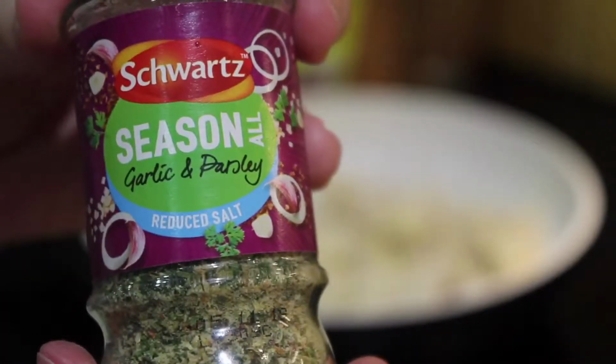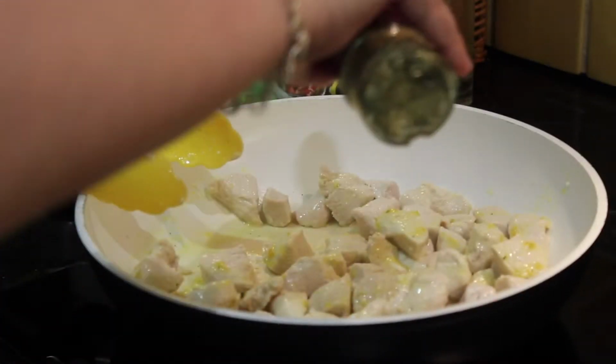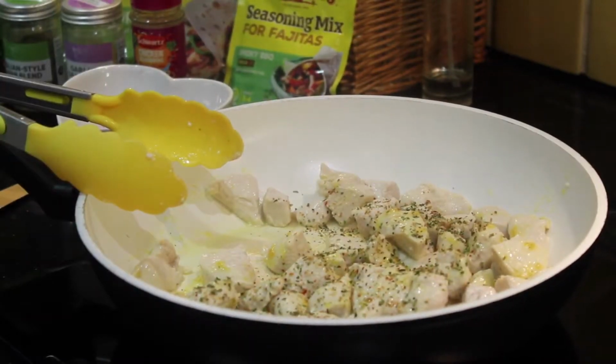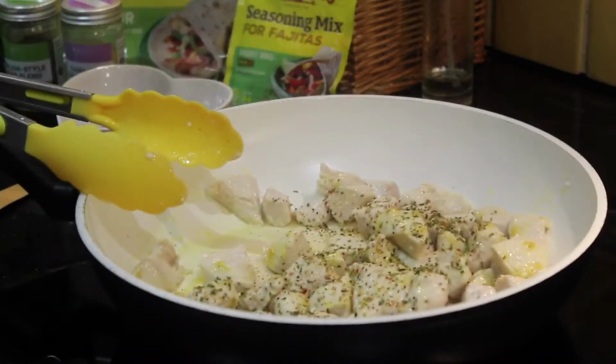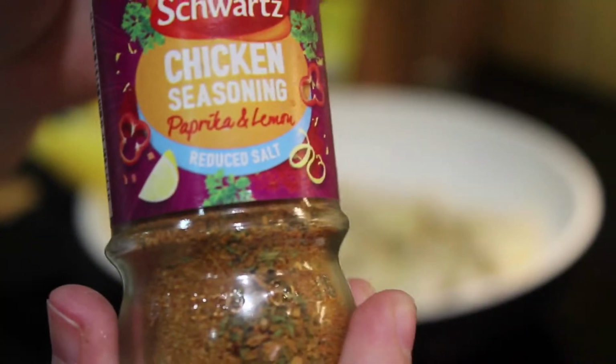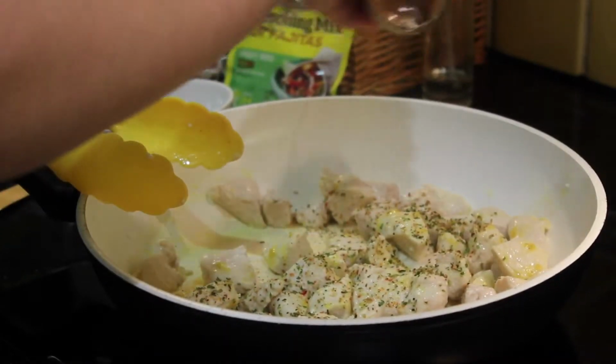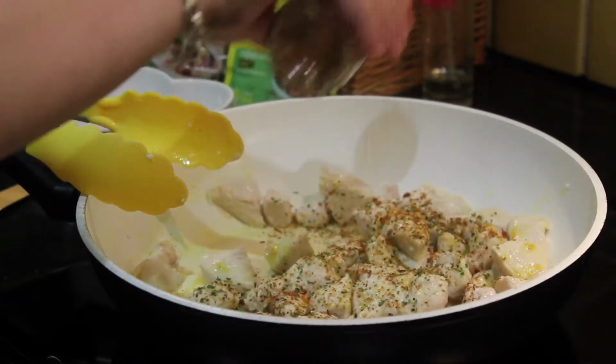So first of all, we're using seasonal. This is the one you'll be using most of in this recipe. Just get a nice even coat over your chicken. Next up is the paprika and lemon chicken seasoning. Just get a nice light coat over your chicken for this one.